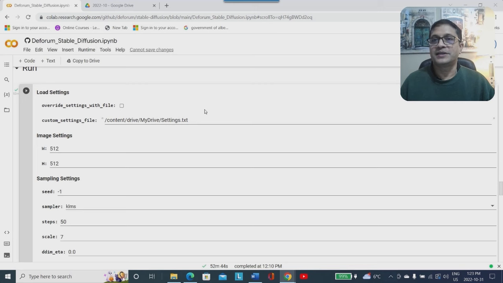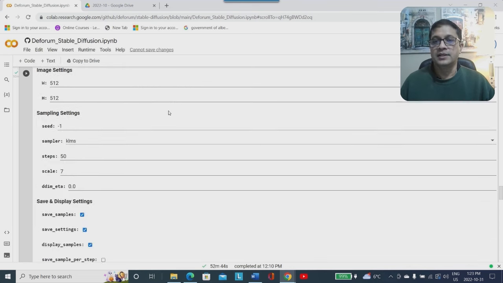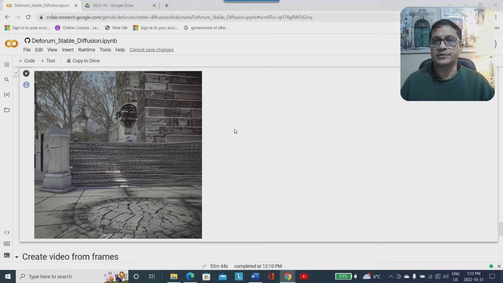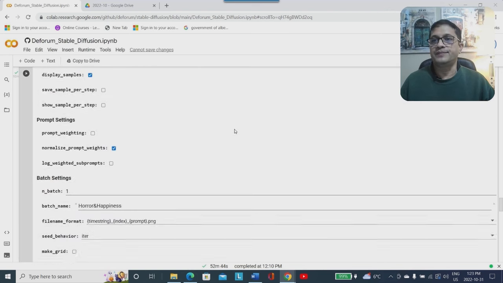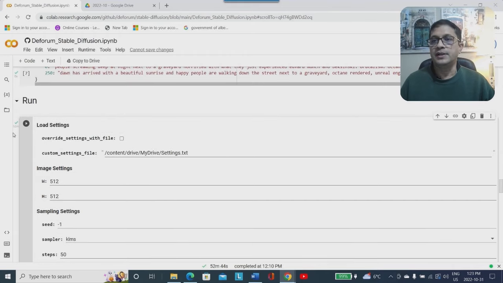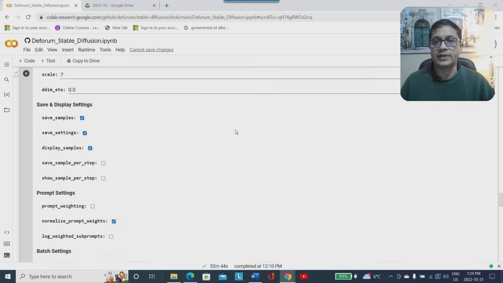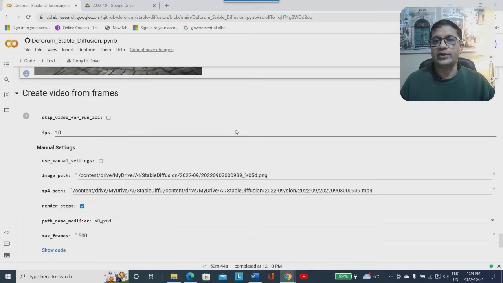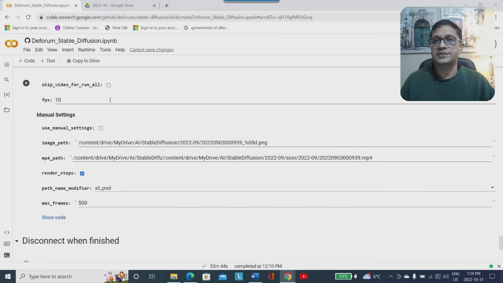All right, we're back. It took some 52 minutes to complete that block of code that generates the frames or the images. We had some 500, so that's how long it took. And here we can see a sample of some of the images that have been generated. The way I know, once again, is because I see that there is a check mark. That means it's complete, and it says right underneath that it took 52 minutes. That's all great. Now, the only thing remaining is to run that video creation from frames. If you remember, we actually set all of the parameters that we want. So let's just simply run it.